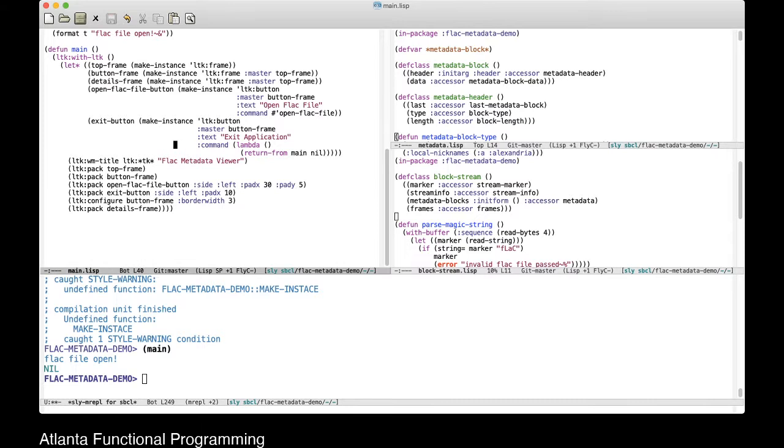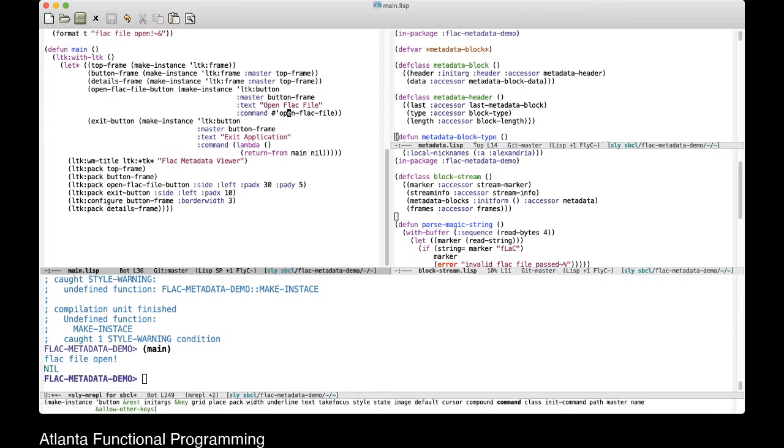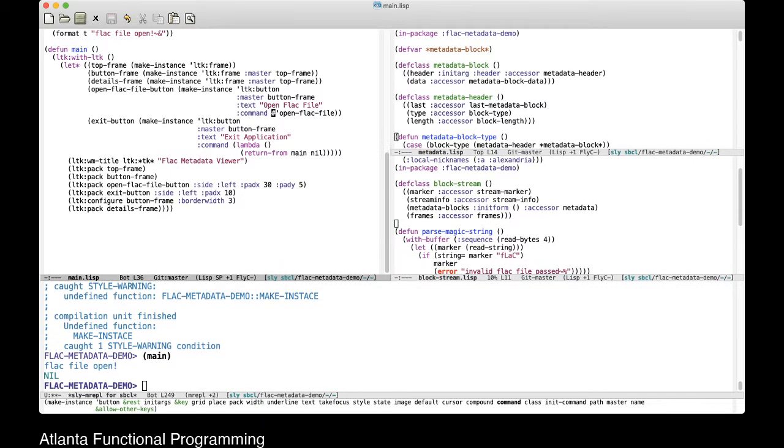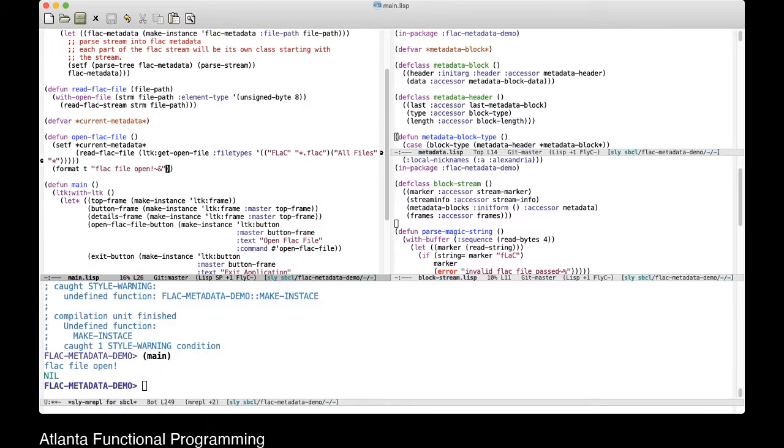When we run open file, let's go ahead and return the file name. This way we could have it inside of our window title, so it makes it easier for us to know that we're changing between files.